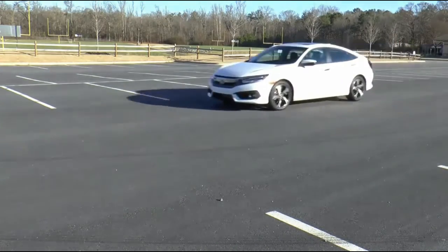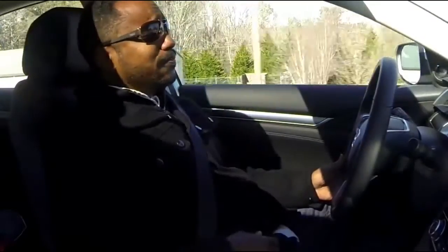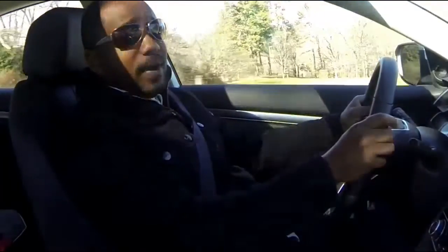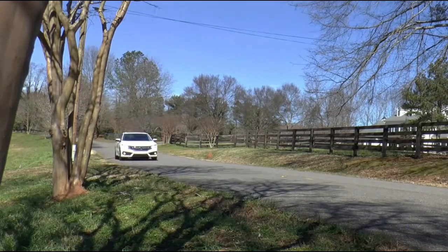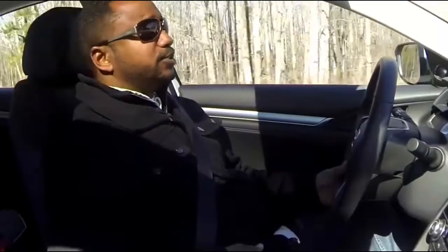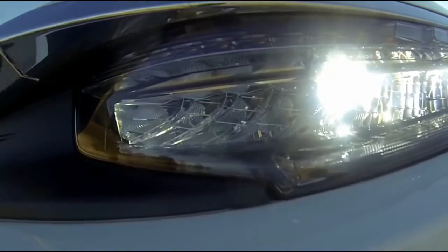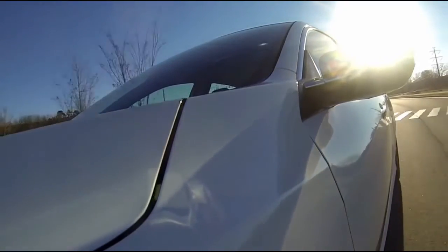You do not have to drive this all-new Civic very long before you realize how nice it really is. It's smooth, it's quiet, the suspension feels good, and it actually is fun to drive. The Civic now comes with two engines. You can have the older 2-liter that's been in previous generations, and then you also have this new 1.5-liter turbocharged engine. It makes 174 horsepower and 162 pound-feet of torque.